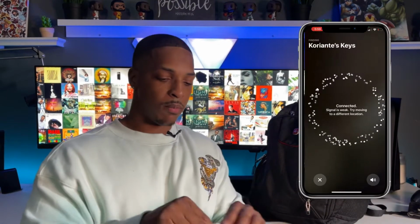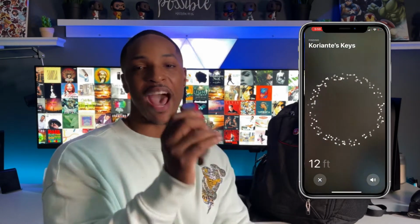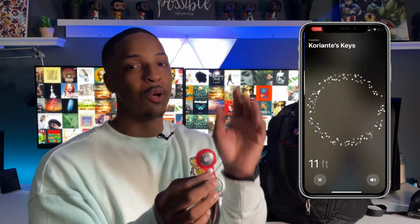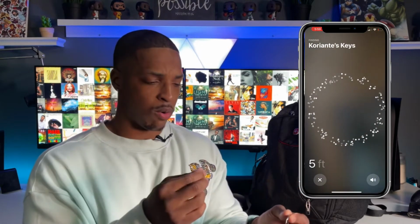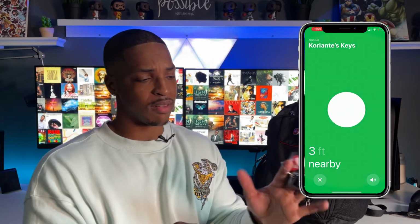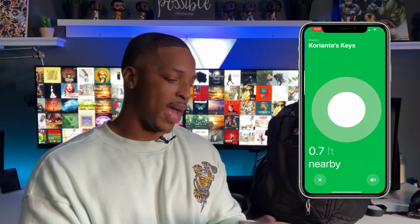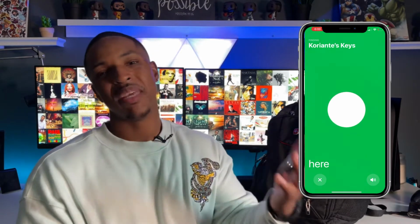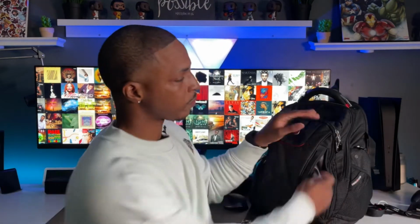Next, we have keys. So, I never really appreciated the use of Apple AirTags until this morning, actually. I couldn't find my keys anywhere. I normally have this little hook, or an organizer on my desk where I throw my keys in, but for some odd reason, they fell behind something. So I opened the app up, went through, found my keys. Beep, beep, beep. And there we go. So that's just keys, I keep those with me.